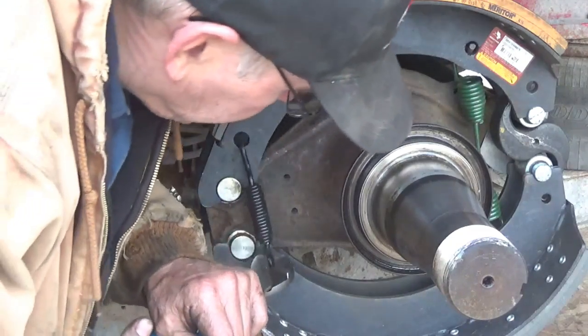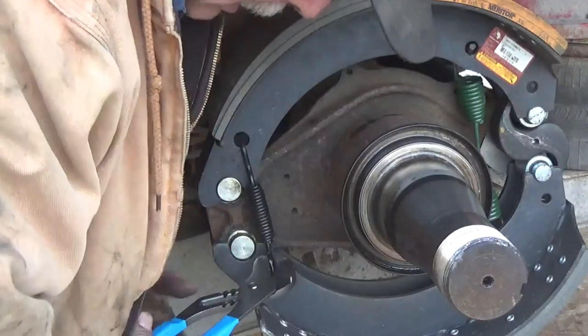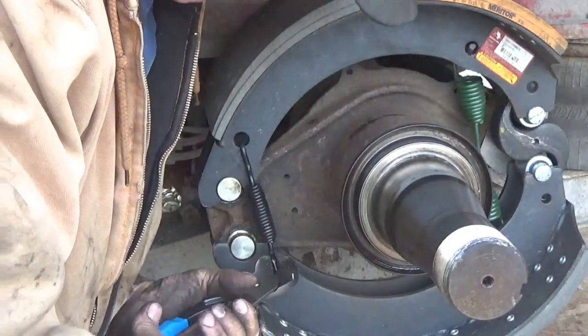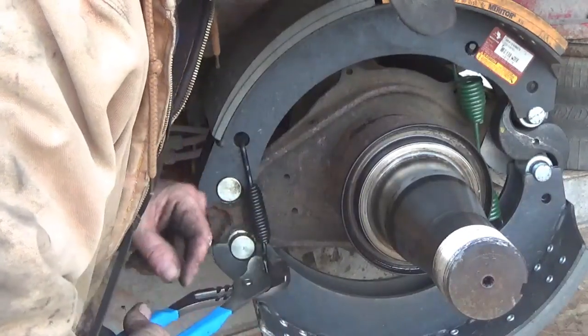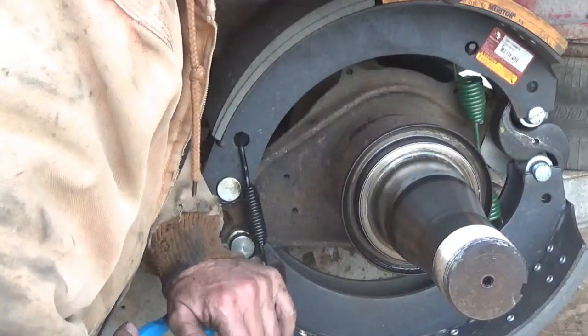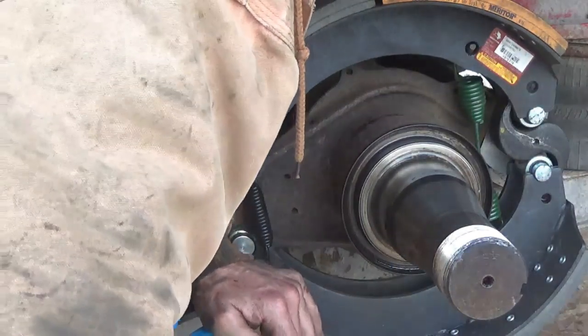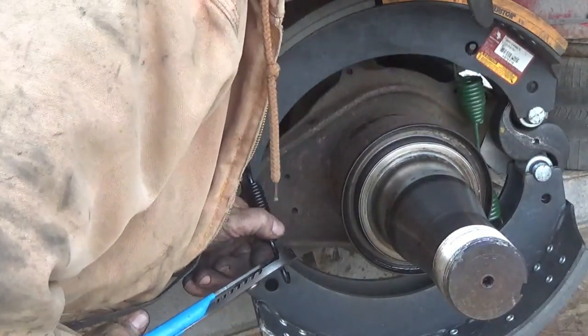On car brakes, but not on these. I'm sure to make a tool. I got a pretty healthy grip, so I'm going to go ahead and squeeze this tight, push it down with my hand. It's kind of dangerous because if you slip your grip, you can cut a chunk of meat out of your hand. And I'm just going to push it down and hook. Whoops, it was in there and it came back out.